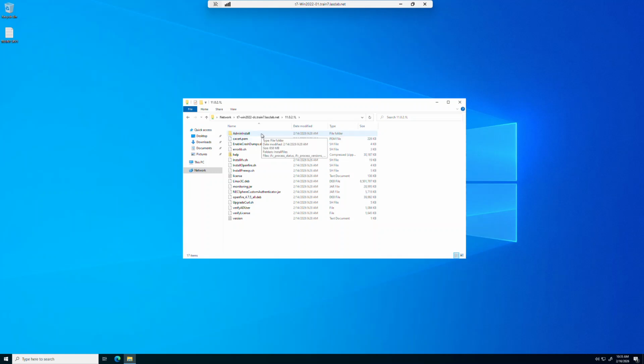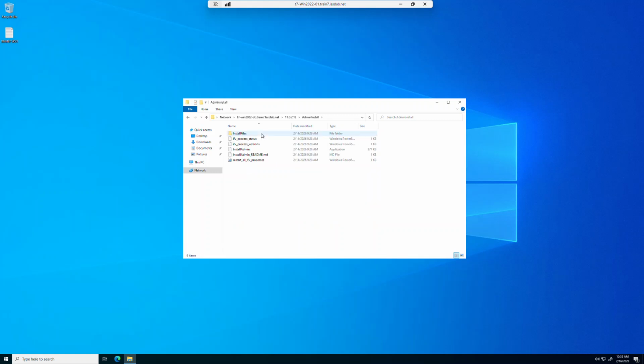And here is the application of the administrator, and you will see an install admin executable, which will install the application. So let's run.